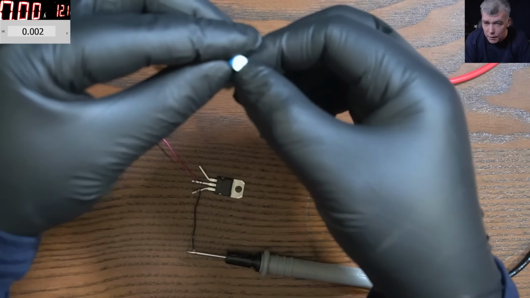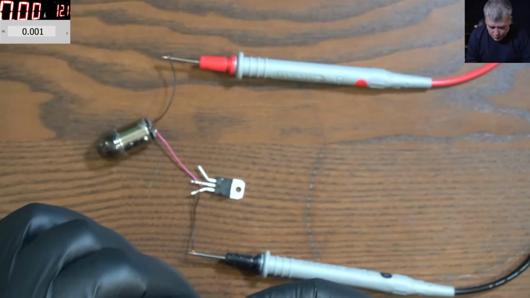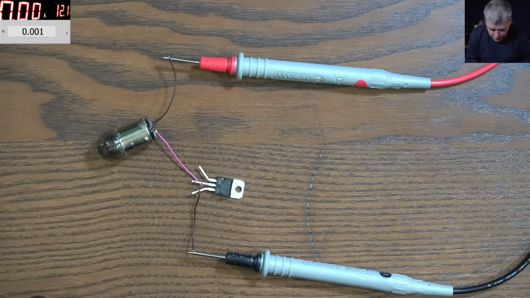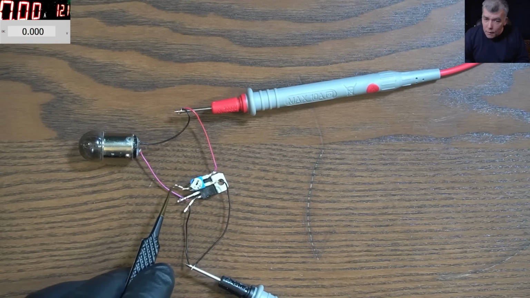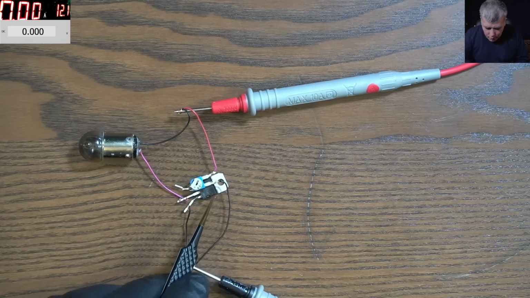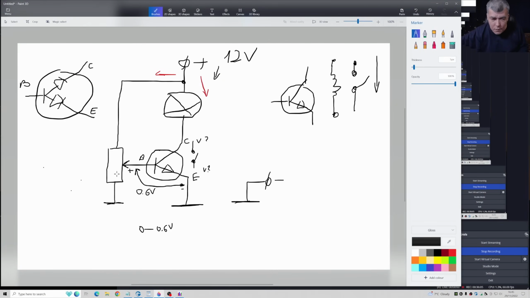So this is an adjustable resistor, and it's nothing else than a resistor with a metal contact which spins around the resistor. So how can we connect this here? Just a simple design. Now we have connected the adjustable resistor, according to the schematic: one from the plus, one from the minus, and one to the base, the adjustable point to the base. That means this pin from the adjustable resistor should move from the plus 12 to 0, right?